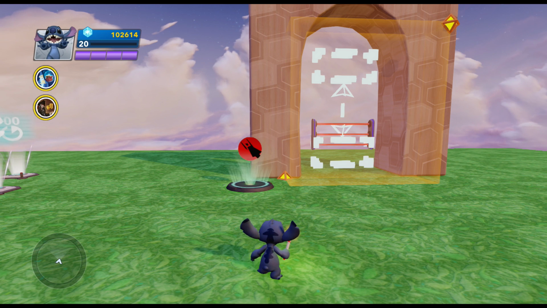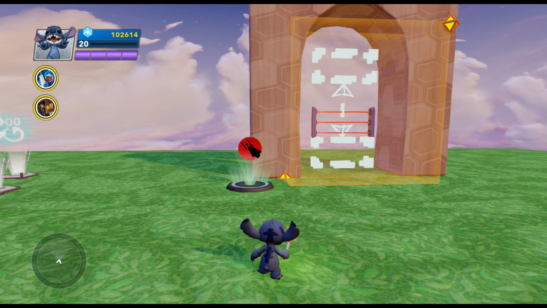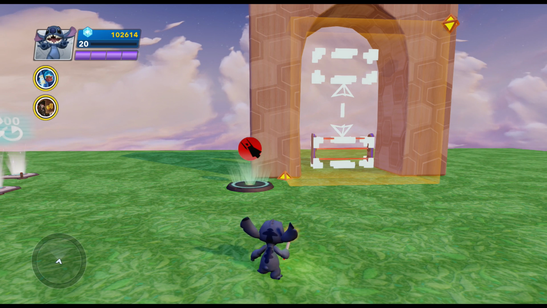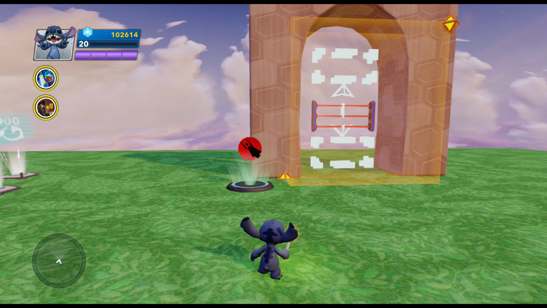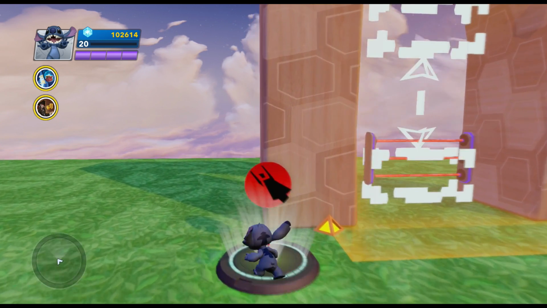It's just a terminal that can only be accessed by a player with that specific skill set, and if that player has that specific skill set, they can access the terminal, and basically it's just used like a button. So for example, if we had a player that could fly right now, he could walk up to this ability terminal and hit the button and use it. But since Stitch can't fly, we'll walk up here and nothing will happen.